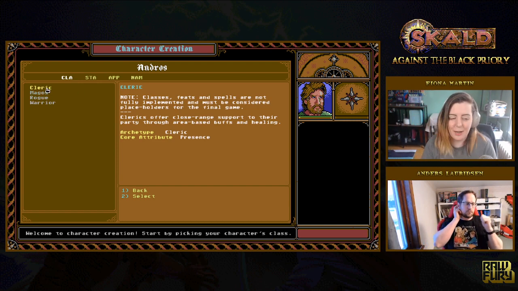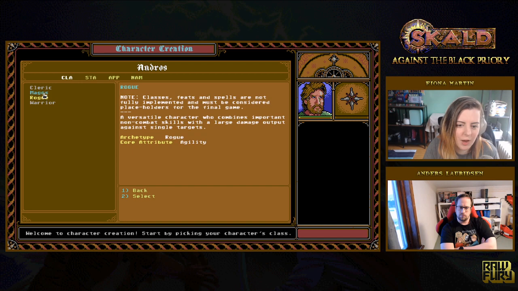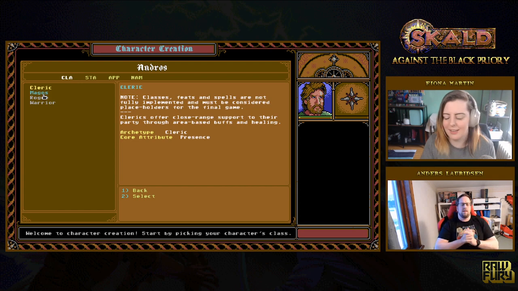Really, the basic thing I want you to explain to me and other people is, we've got the core attributes, strength, agility, intellect, and presence for these four classes here. But what does that mean in the game? Because strength you can derive as you're doing more damage, but what does presence mean? Exactly. That's a good question.